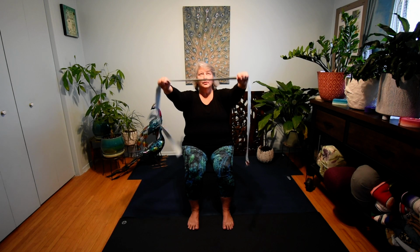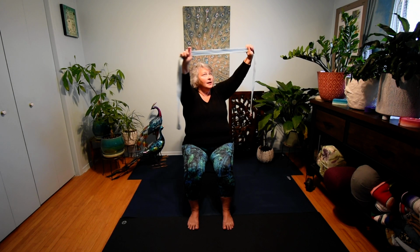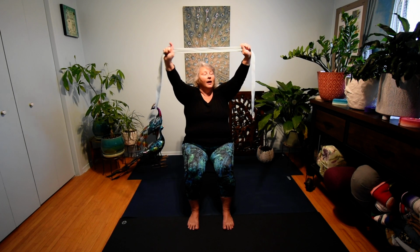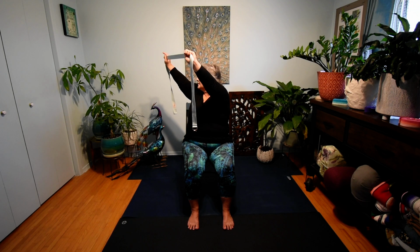Beautiful. Sitting nice and tall here, bringing that strap at shoulder height. We're going to start with that strap, lifting it just above our gaze as we're looking through to the ceiling, holding the strap here. Let's exhale, twist. Inhale to center. Exhale, twist the other way. Inhale, center. Exhale, twist. Inhale, center. Exhale, twist.